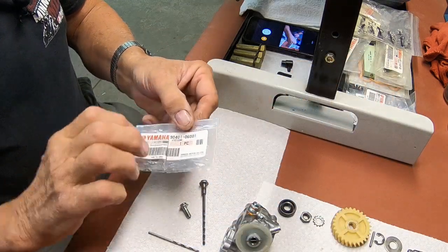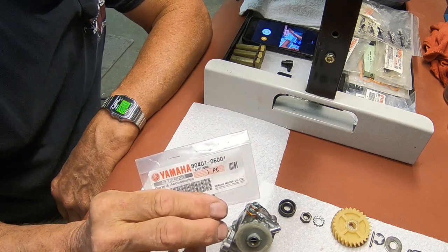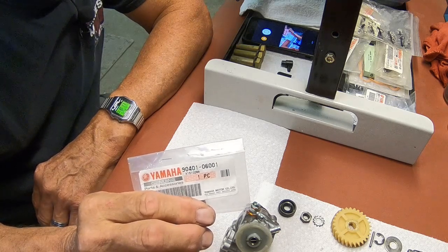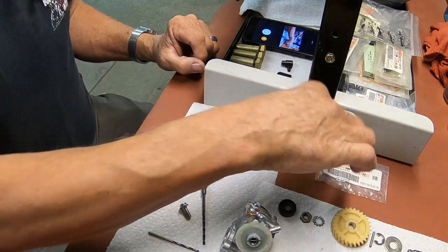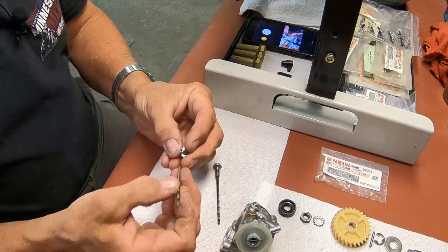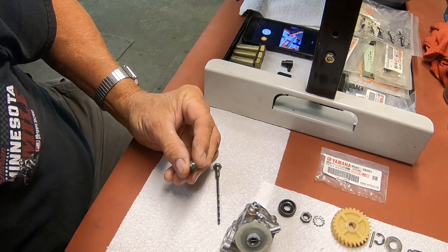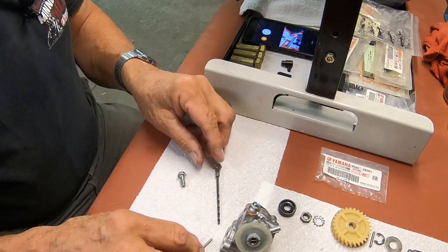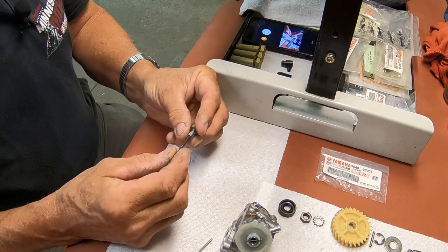Now, this is what they sell. This is the part number for all the banjo fitting bolts on this. If you go to Partzilla or whatever to look at the illustrated parts breakdown, it's the same one for all, for the engine, for the pump, everywhere. I've got three or four of these and they're all the same. The spring will not go into it. What I found, just by using different drill bits, is that a number 38 drill bit will go into the new one, and you have to go to a number 31 to get it to fit into the old one.